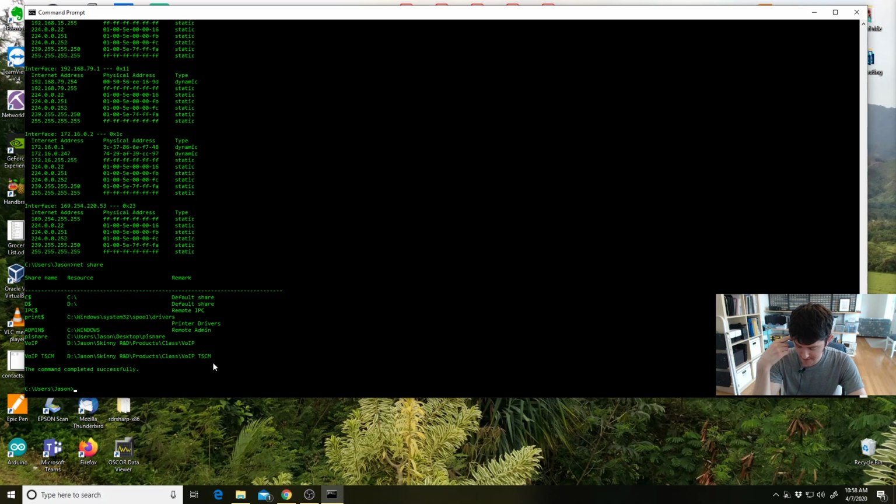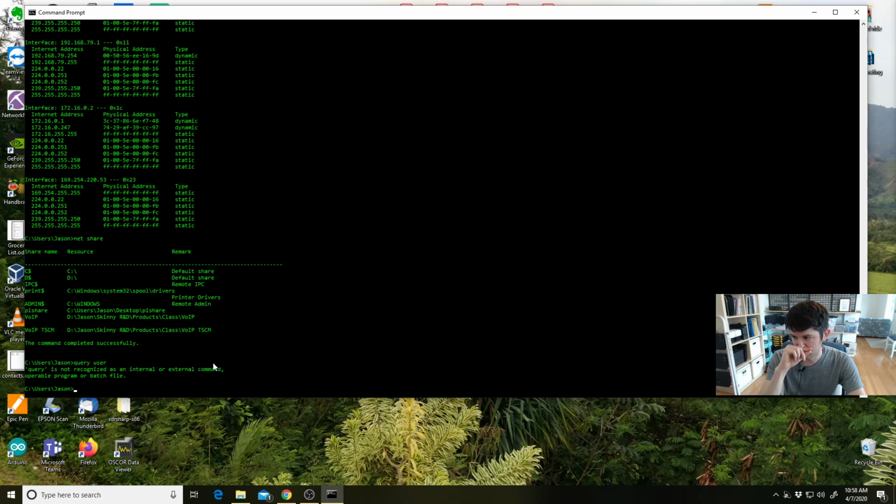The last thing that I wanted to look at in the command part here, and we're about to go into PowerShell, which is a little different, is one called query user. Try running it on your box, and I would be interested to see in the comments how many people actually get it to run. If I hit it, it's not going to do anything. If I were giving this presentation on a laptop that I have here, it would work and give me that information. If you can run it, let me know in the comments.